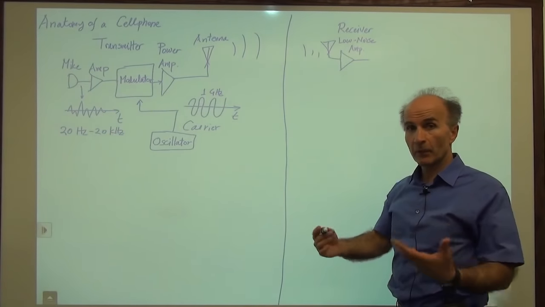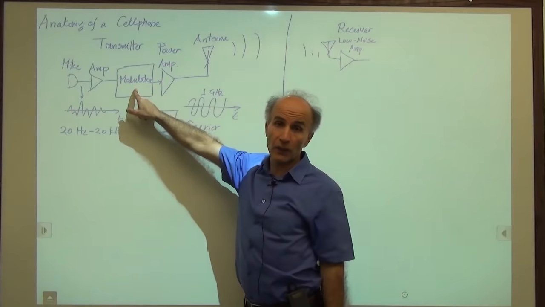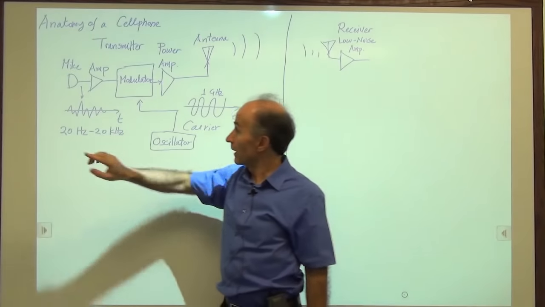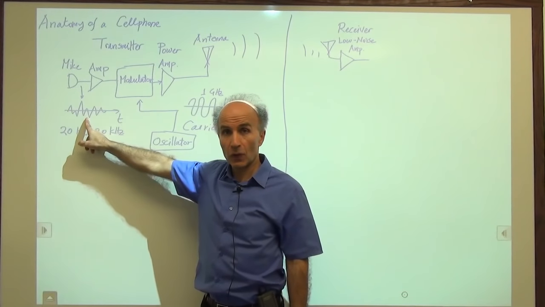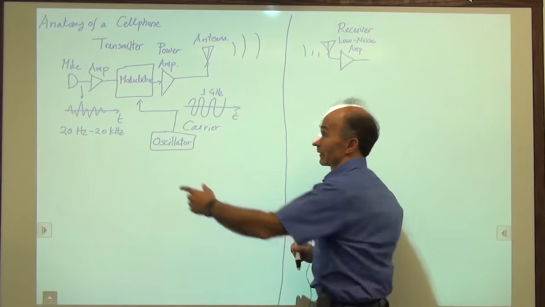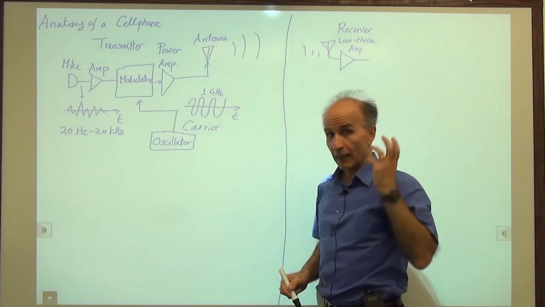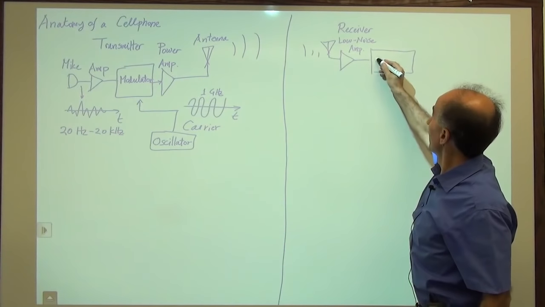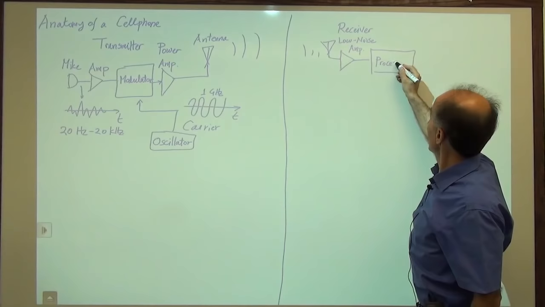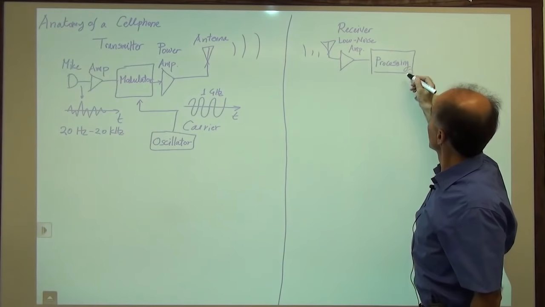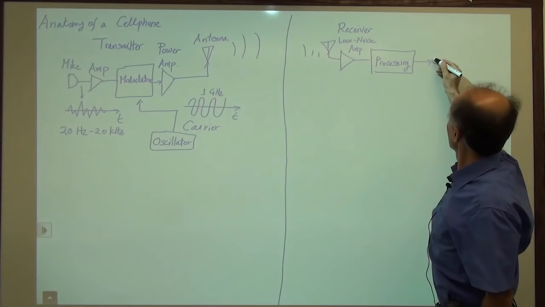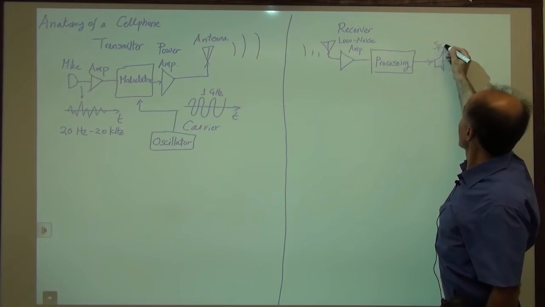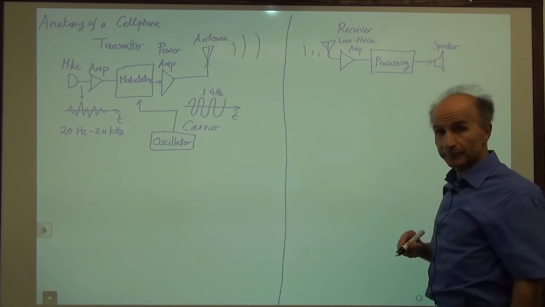And then we have to go through some processing, maybe demodulation or whatever it takes, so that at the end we retrieve this original signal. So I'm hoping that now in my receiver, I take back that audio signal, I can apply it to a speaker, and I can listen to it. So there will be some processing here. I know this is vague, but in the interest of time, I won't go through the details of this processing. And then here, eventually, we give the signal to a speaker, and that produces the audio signal back for us.